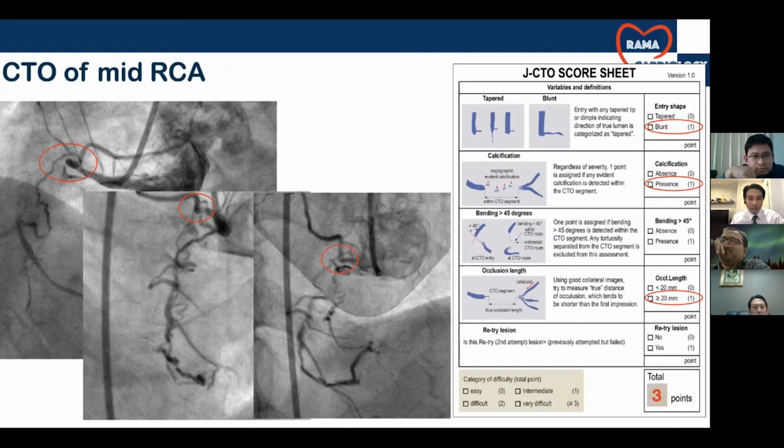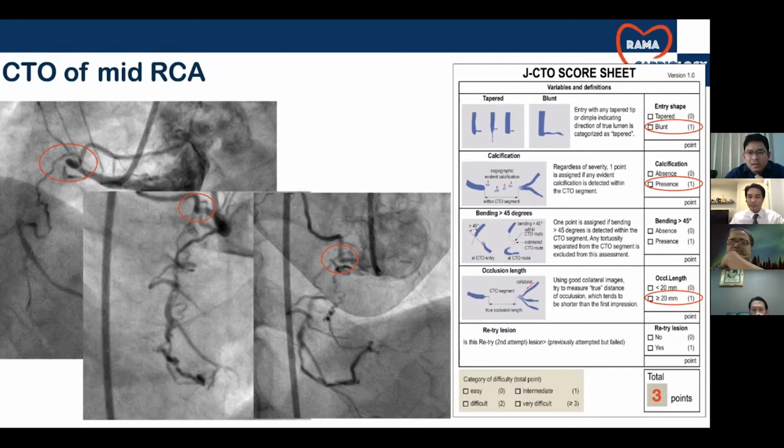So in this kind of ambiguous case, you can see that the side branch over there is almost 90 degrees to the vessel. So in my experience, this kind of side branch is sometimes difficult for IVUS puncture because it's quite difficult to see clearly the proximal stump, compared to a side branch which is parallel to the CTO segment. Do you have any idea, Dr. Kishida and Dr. Nakamura? In this case you can see the stump, but in my experience this kind of angle is quite difficult.